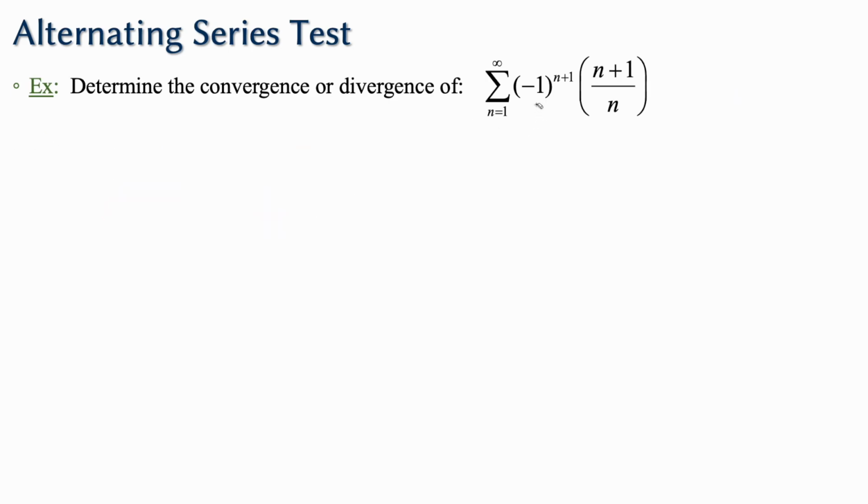Okay, let's try another example. Again, we have an alternating series. This is definitely going to be a positive term for positive n's, so let's make our check. So again, the real quick easy one is we'll go ahead and do the limit as n goes to infinity, and obviously working with n plus 1 over n, it goes to 1. So in this case, obviously, that's not equal to 0. So real quick and easy, I can say that this diverges, right, by the nth term test.